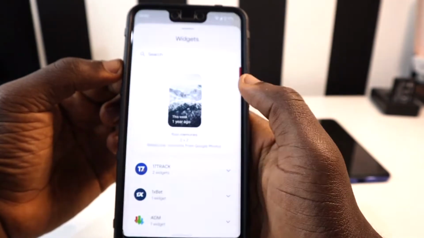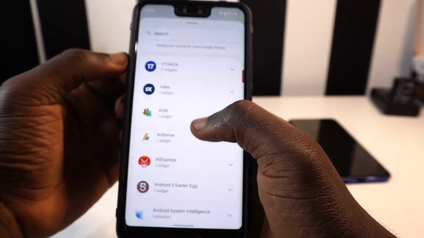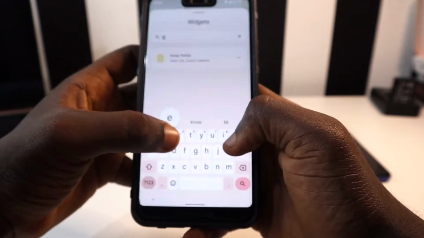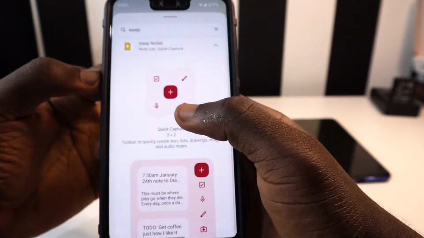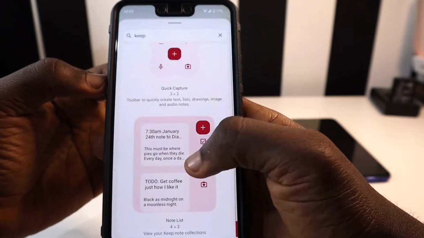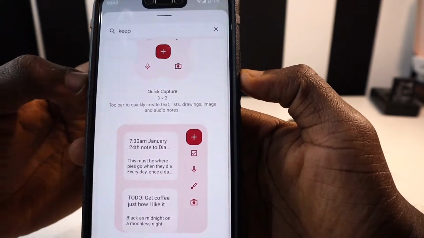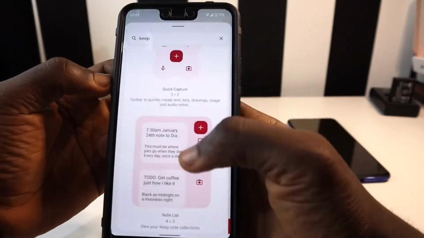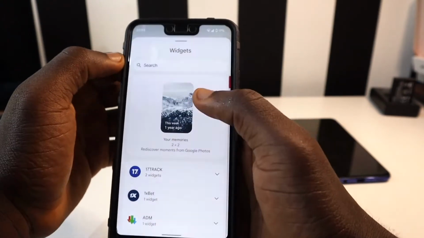The next widgets that were introduced are for Keep Notes. When we go to our Keep Notes, we're going to see that there are new widgets, which look like the clock widget, and also this one too, the widget that picks up the Material You theming. That is very cool. The next on the list too is YouTube Music.